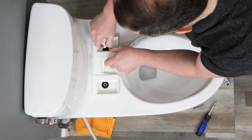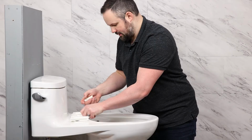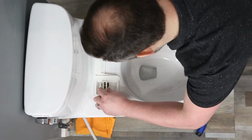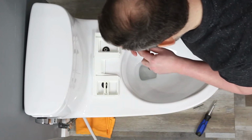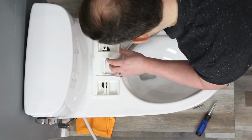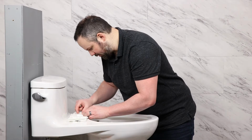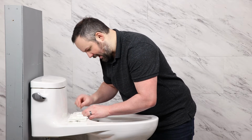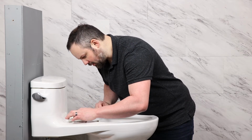Put the 2 metal washers down. Put the mounting brackets in place. Make sure that both mounting brackets are the same distance forward so we can see the grooves here. We'll want to count the grooves and make sure that we're even. So 1, 2, 3, 4, 5. 1, 2, 3, 4, 5.